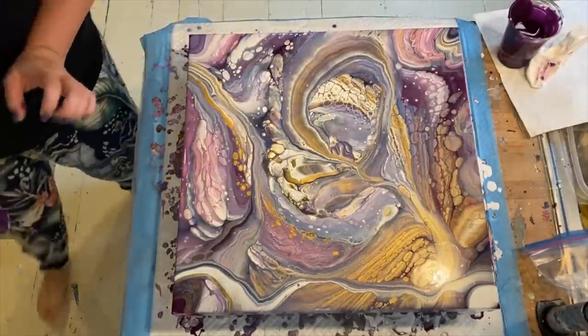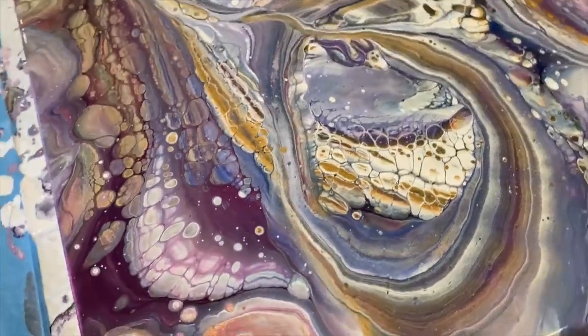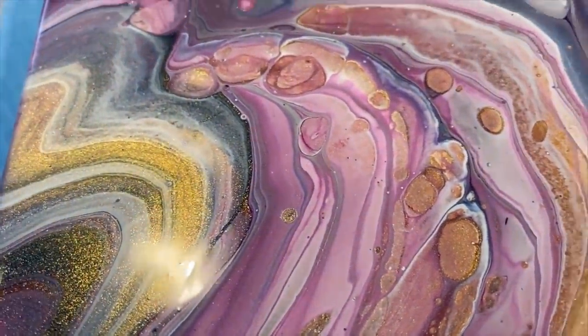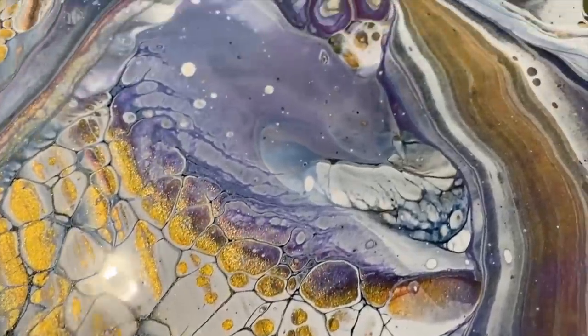I love this. I love it. I can't wait to bring you guys in. All right. Hold on. So here it is. It's so beautiful. Absolutely love the transparency. And I'm loving this area here.